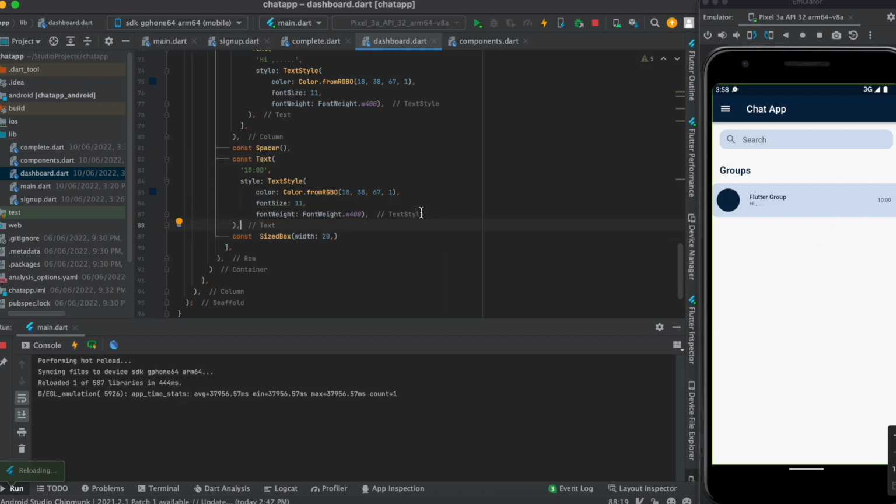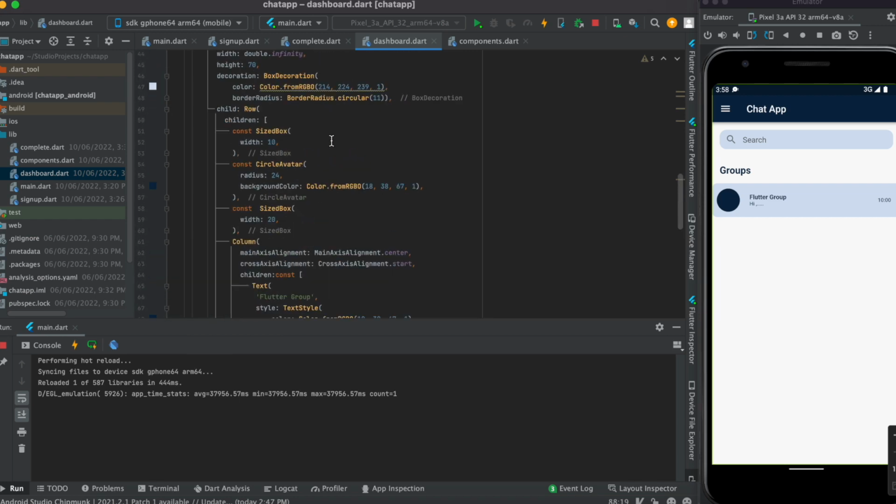Now it is good. Now you can see there will be multiple groups in the chat app. So that means when you want to create another group and another group, you can create that for maybe 500 times, 200 times, as many times as you want. We can't fix the size, the amount of these cards. So for that we need the list view builder, so that will build the list, that means that will build the element as many times as you want.